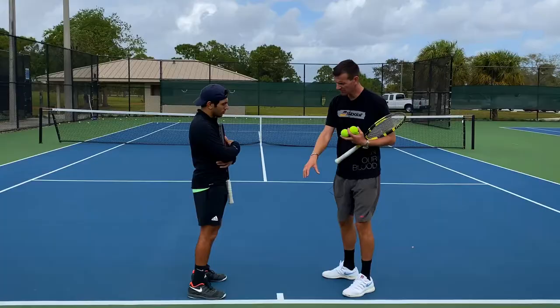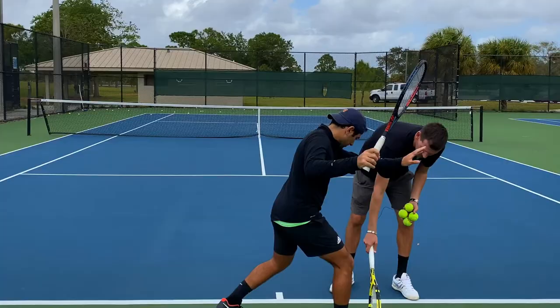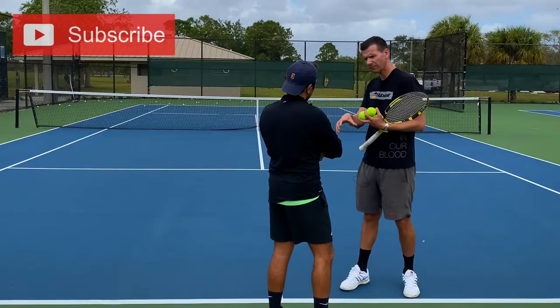It has to do with the sequencing on the forehand. Go in your ready position — now what are you going to do if you see the ball coming to your forehand? You're going to make a turn. Look how your back foot, your dominant leg, is behind the non-dominant leg. This is what people call the semi-open stance forehand, and you're going to do this on balls that have a lot of penetration — in other words, the ball comes through the court really fast and there's no need to step forward.